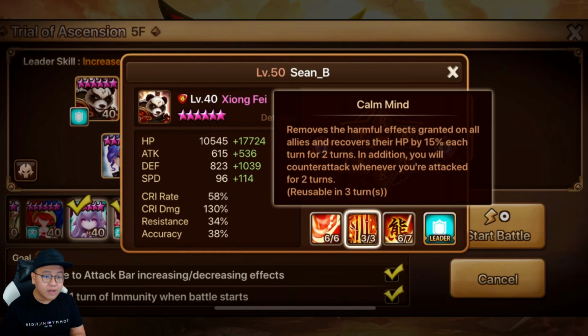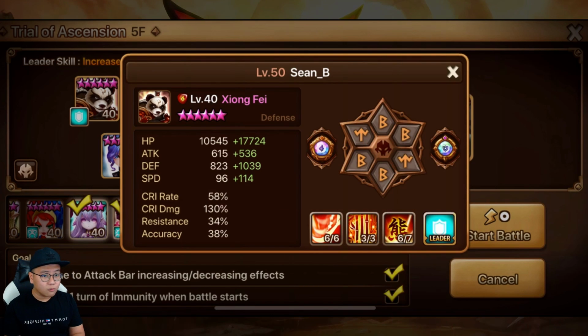In the trash wave, this skill can cleanse the defense break of the Dark Viking and the heal block from the Brian in the second wave that might cause you to die. So I think Fire Panda is a perfect unit for the stage as a support unit.